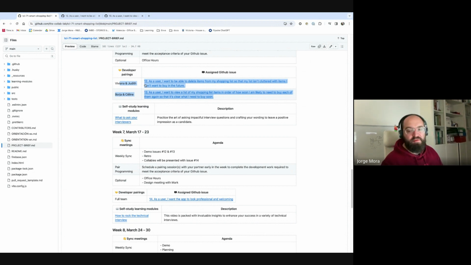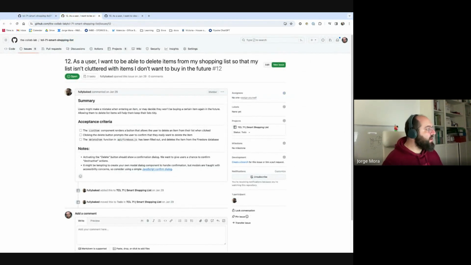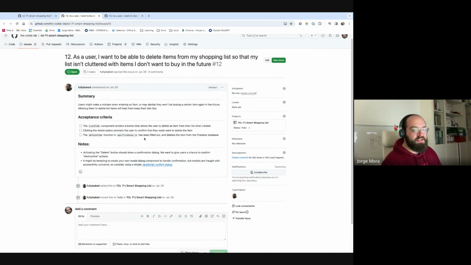Okay, so let's start with 12. As a user, I want to be able to delete items from my shopping list, so my list isn't cluttered with items I don't want to buy in the future. Conceptually, it looks pretty straightforward. The idea is just to be able to delete items, and here we need to implement this delete item function.